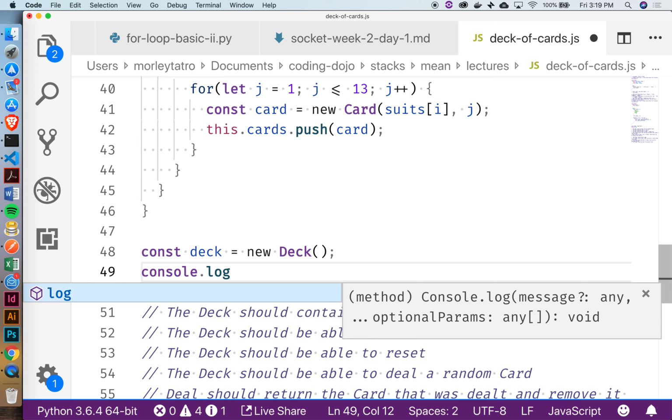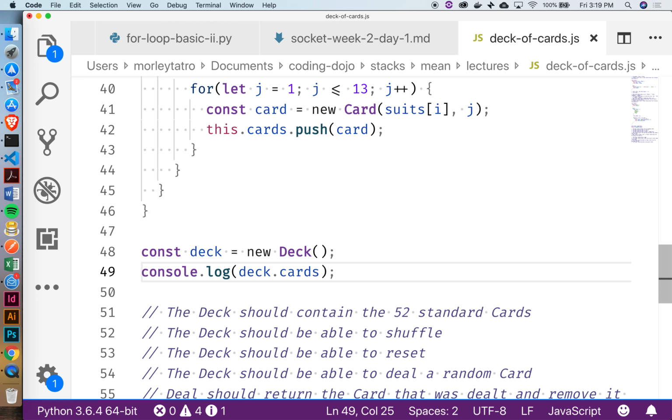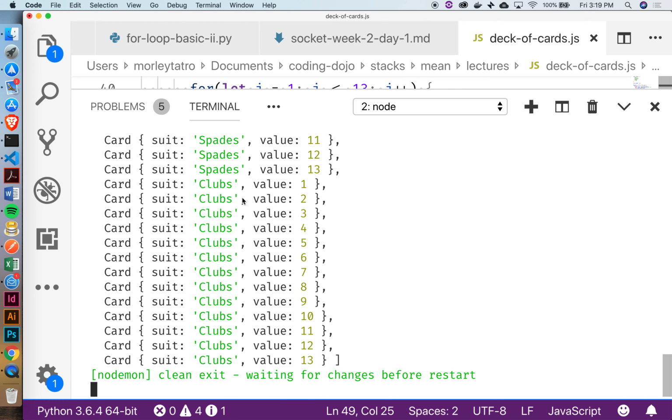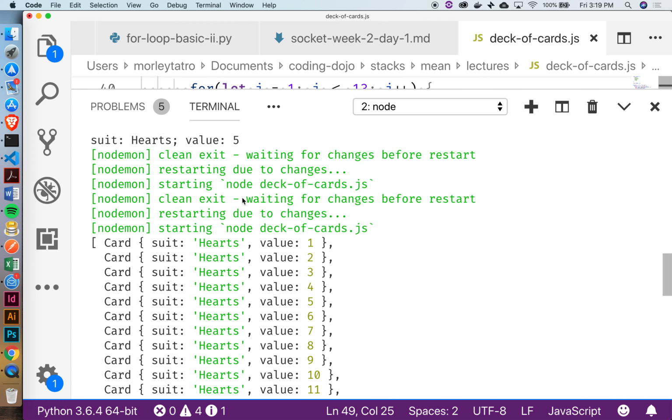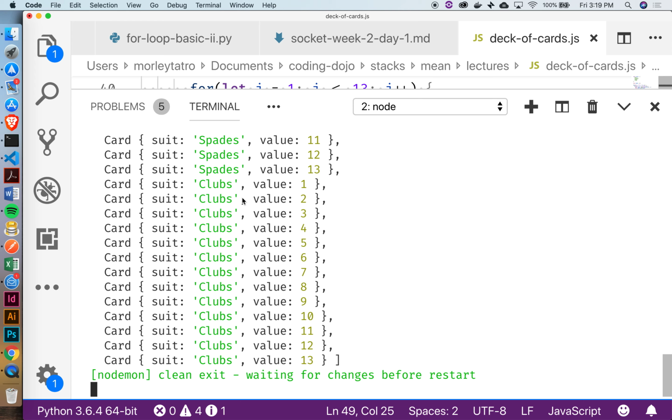All right, deck.cards, okay. Something crashed in here, or at least it seems to be. Clean exit. Oh, never mind. I think the clean exit is just because the difference between this type of file and the normal Express stuff that we're working on is that this file just simply goes through the code and that's it. It's not like it's listening for requests on a port like we're doing with Express or Node.